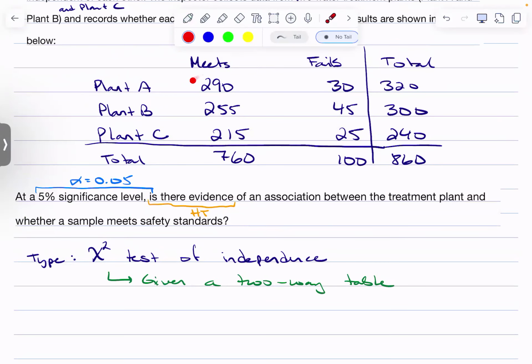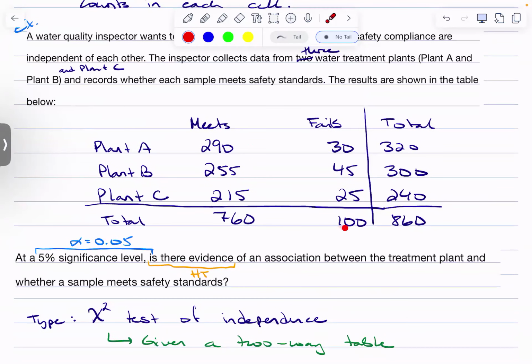You could, I'm not going to do it because it's really mean and she doesn't do it in the textbook, so I'm kind of limited, but you could ask a one sample proportion question. Is the proportion of safety checks that fail the safety standards significantly more than 100? 100 divided by 860 is roughly 11.6%. Is it significantly more than 10%? Right, that would be bad. That's a one sample proportion question.